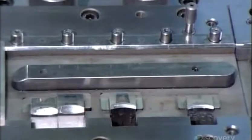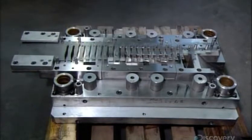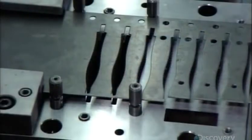Production begins with this elaborate die. It's about 1 meter in length, and it has 12 different shaped openings. Hydraulic machinery repeatedly forces a steel sheet through the various openings as the sheet moves forward. With each stroke, the parts look more like nail clipper jaws.